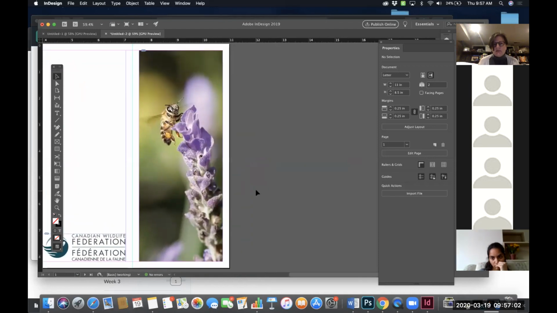Now the next thing I'm going to do, and the next thing everyone needs to do, is we're going to place our text. Why don't I just open the Word document that was provided, copy and paste the text in as I need it? Well, it changes the properties of the text when you copy from one document, as in Word. If you copy and then paste it into InDesign, it completely changes the properties. So it could outline some of the fonts. It could do some crazy stuff, and then it's hard to fix it.